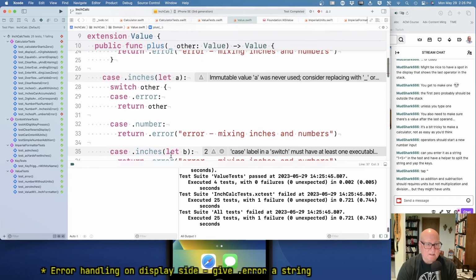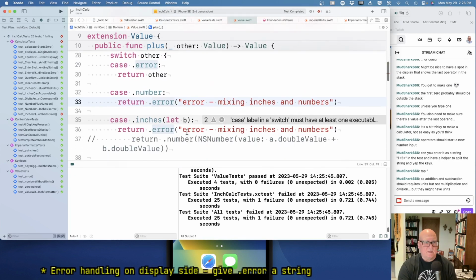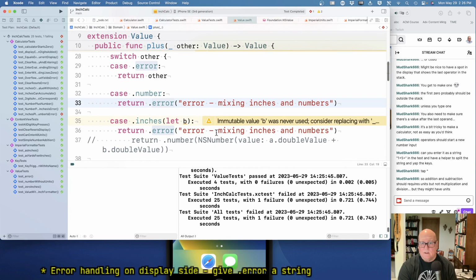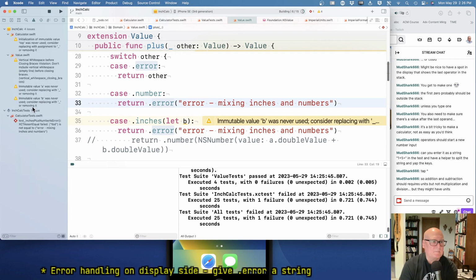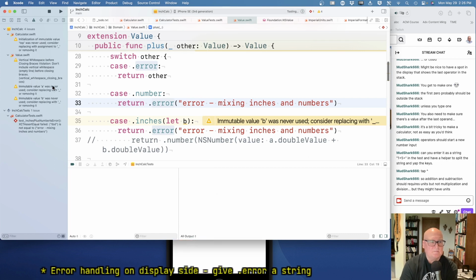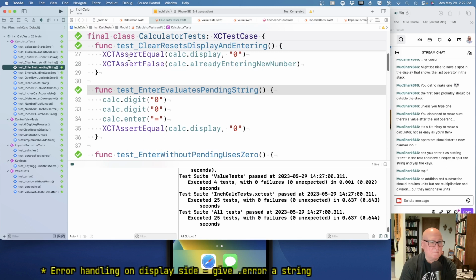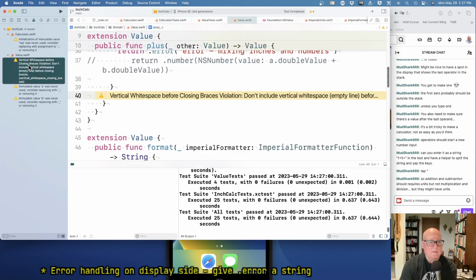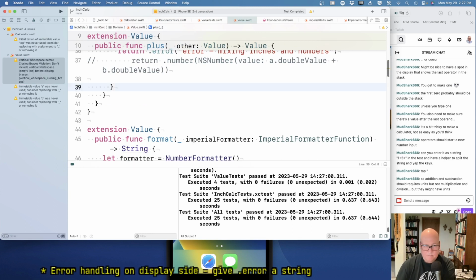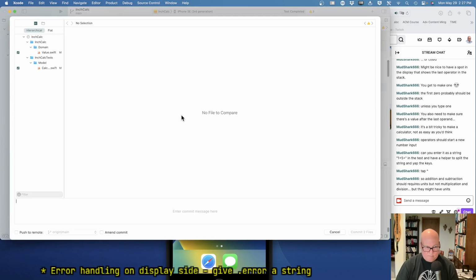Okay, this is the case we're focused on. A was never used. We'll use it in a moment. B was never used. Okay. All right. Inches plus number is error.